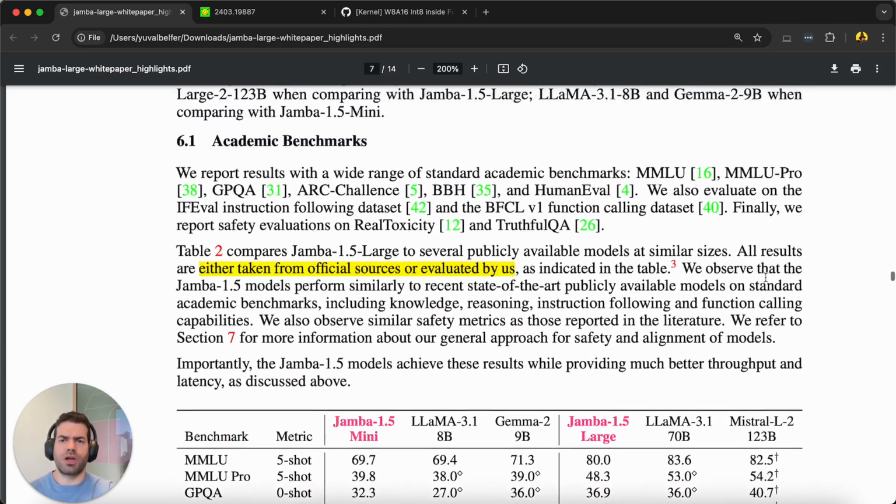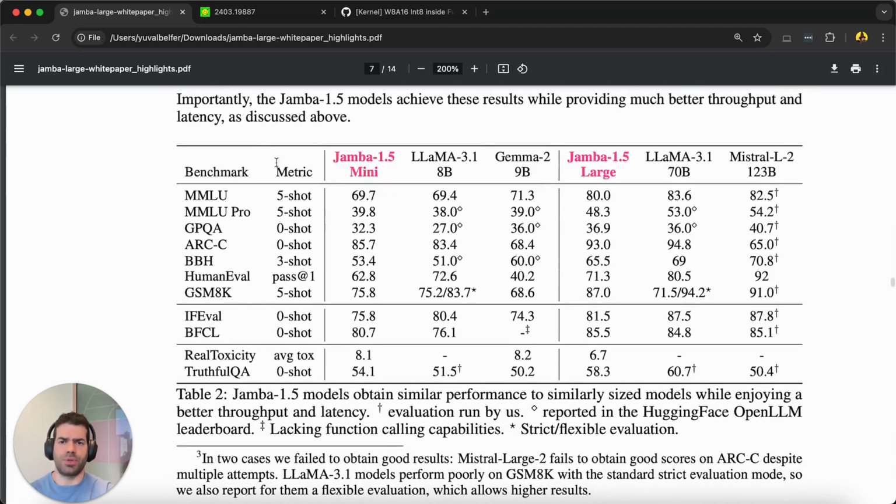So for the academic benchmarks, again, not something that will maybe wow you, a lot of common benchmarks, where all the numbers here are either something that we ran or taken from official sources. You can see here in pink our models. We have the MMLU, MMLU Pro, and so on. You can really see that Jamba 1.5 Mini and Large both are comparable, either better or slightly worse, with all these pure transformer models, which is great, right? Because they are faster models, more efficient in memory, and comparable in quality. So that's what we aim for.